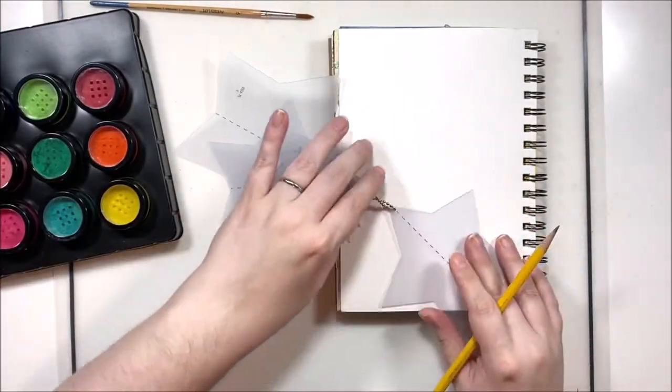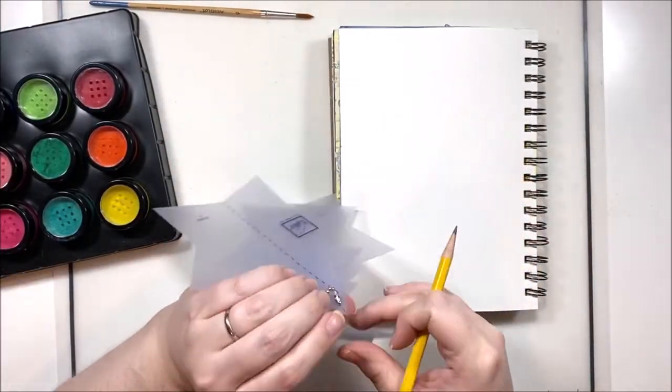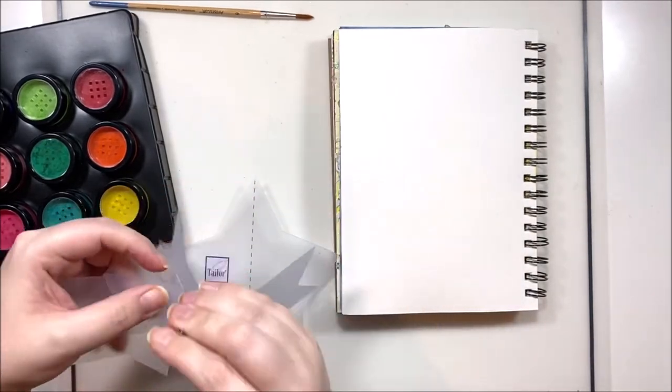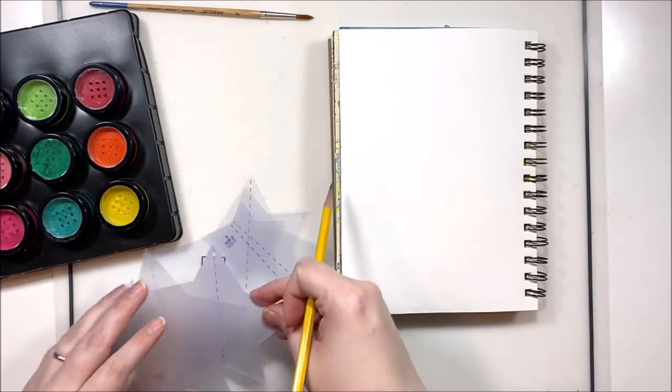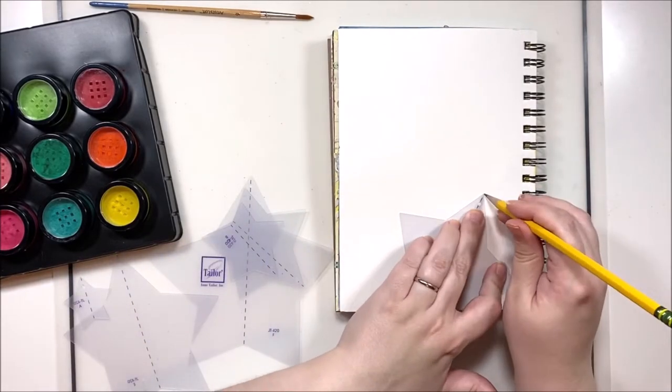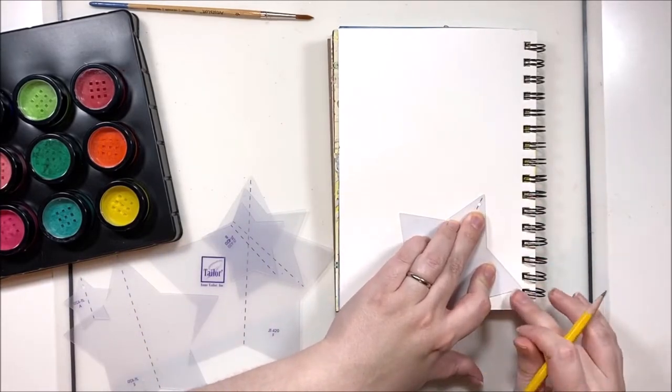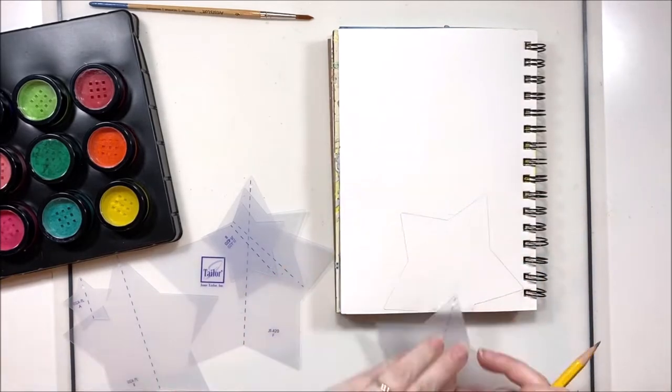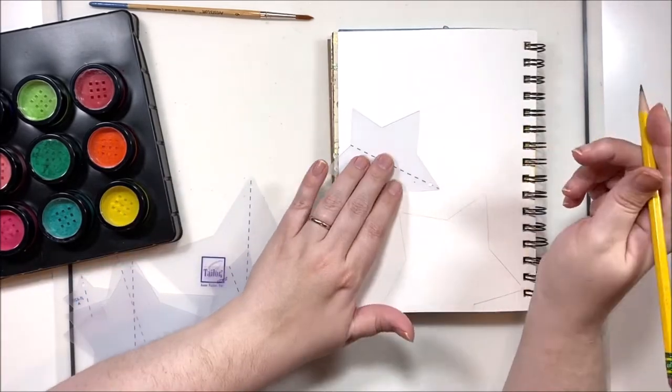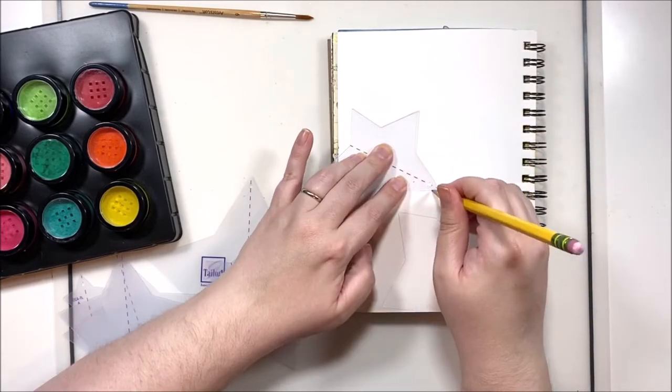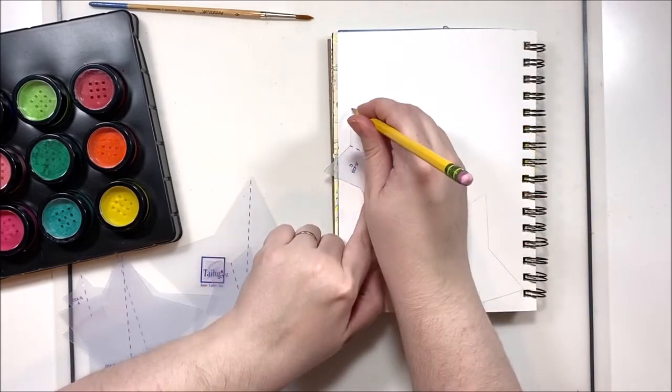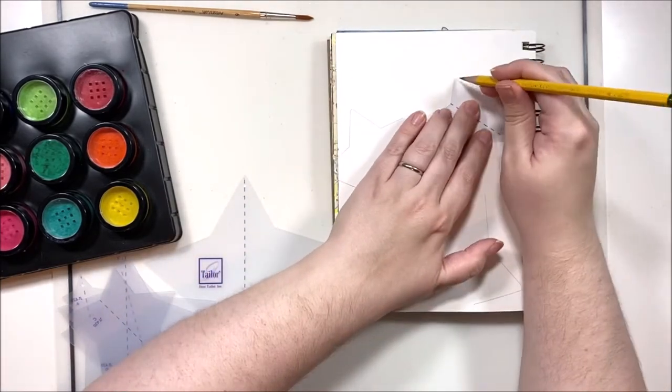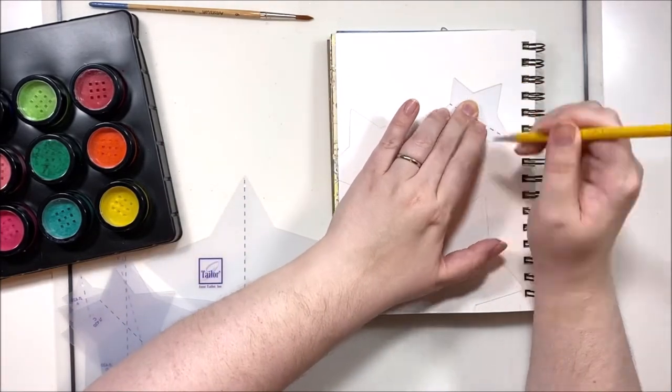Every once in a while I decide to share with you guys a technique or a product that I want to show you how to use, and I try to keep the page super simple so that literally anybody can do it. My daughter who is 13 years old can do it, so anybody can do it. With this page I'm showing you how to use some quilting stencils to create some stars on the background, and I'm bringing in a new product that I just got in from A Cherry on Top Crafts - Vicki Boutin's pigment powder paints.